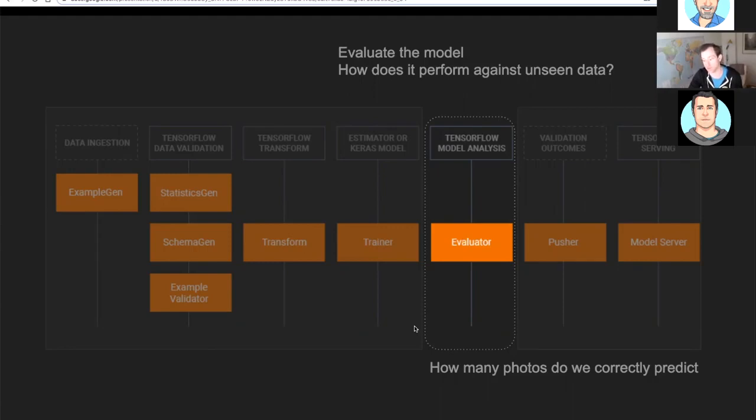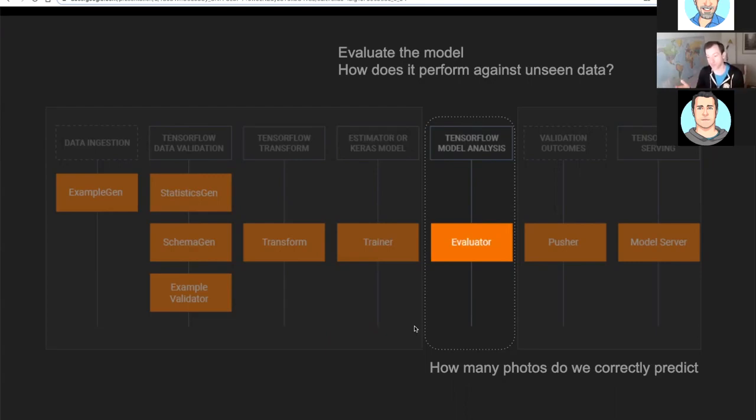Another part of this picture is once you've evaluated your model, you have a choice about whether you want to release that to production. So you can express an absolute threshold under which you won't release the model. Say, for example, it needs to be 80% accurate or we don't go to production. An alternative, which I think is a bit more scalable for your pipeline, is you can test it against an old model, the model that's currently in production.